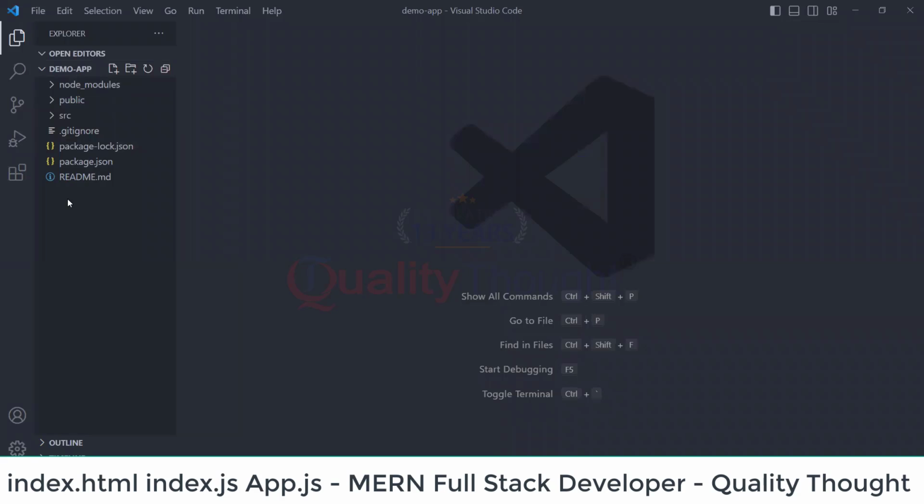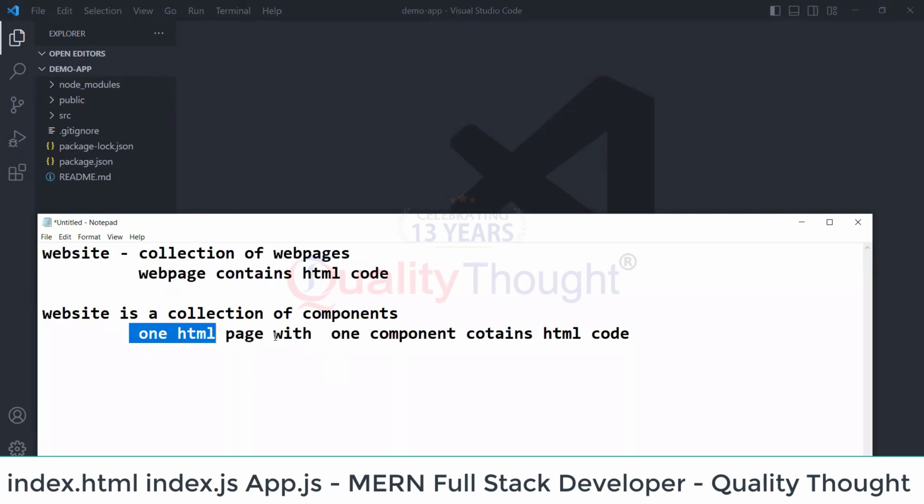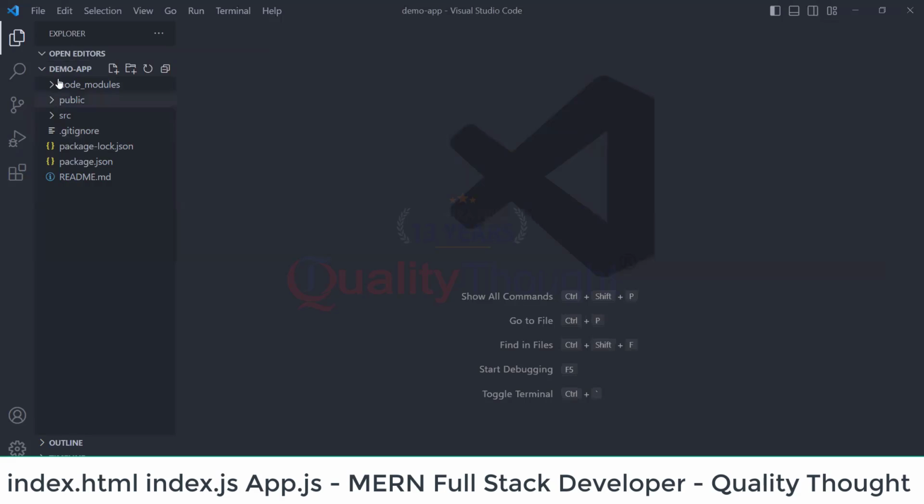Now, I told you a React application is created with one HTML page with one component, and that component contains HTML code, right? So where is the proof? Let us see. First of all, observe this React application project structure.